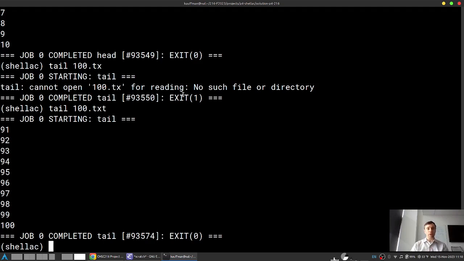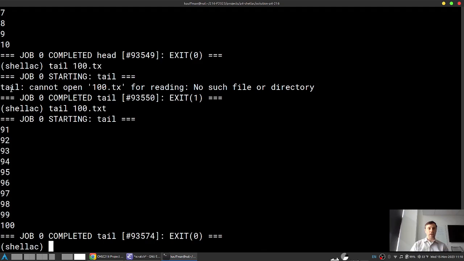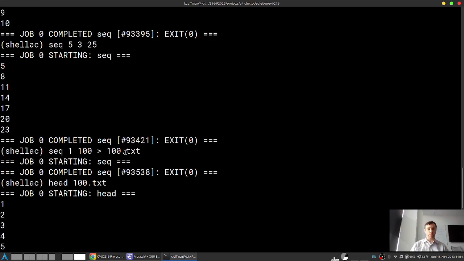You can see, one other feature here, my original tail up here that I spelled wrong, it printed out an error message and gave a non-zero return code to indicate I didn't actually complete normally. I completed, but I didn't do what you told me to because I couldn't find the file. And so an exit code of 1 is common for child processes that don't complete normally. This is something that Shellac is going to pick up and detect on. So try not to always print out exit 0 over here when you get to that stage. So that's output redirection. If you look back up here, it created this output file with 100.txt.